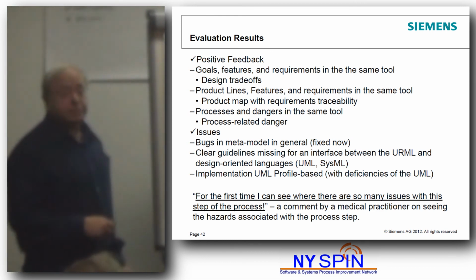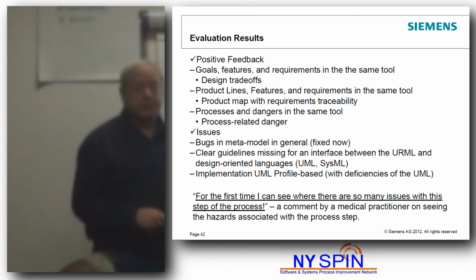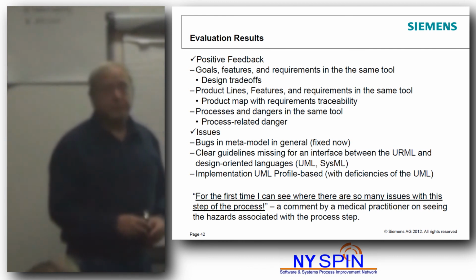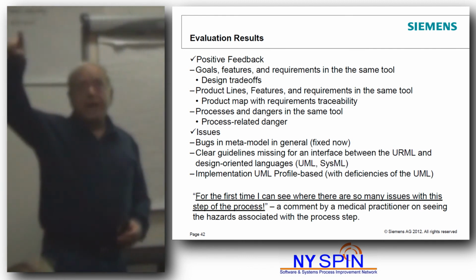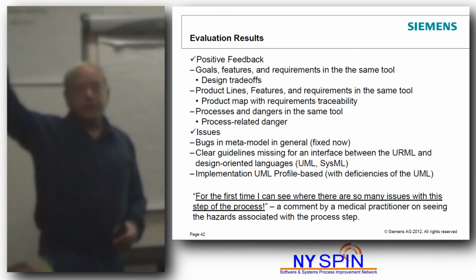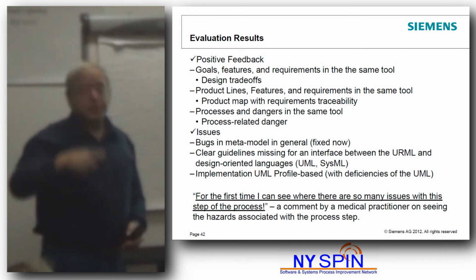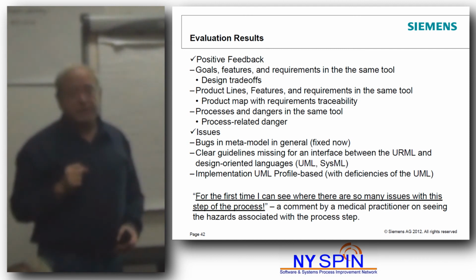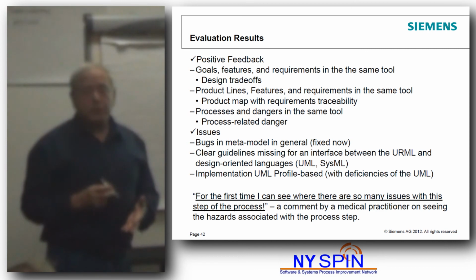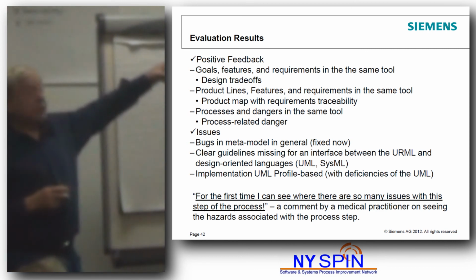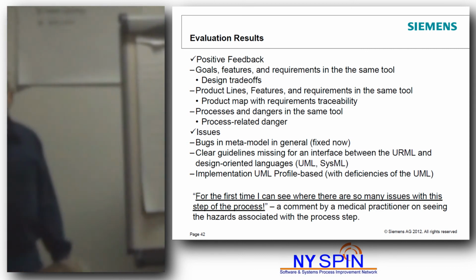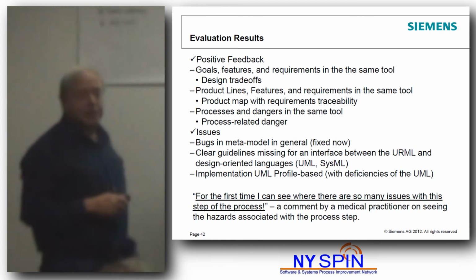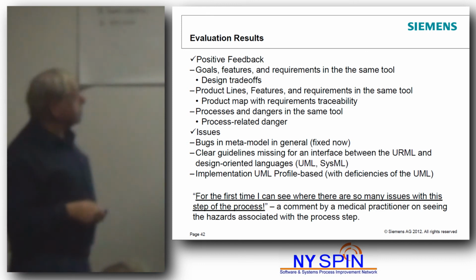Also, a fallout is a product map. Everybody know what a product map is? No? Okay, so imagine you're going to look at Nikon cameras online. And imagine across the top, you have the different Nikon cameras in the Nikon product line. And down on the left side, you have the features. And going over, you have X's wherever the product has that feature. That's called a product map. And you get it for free when you do product line engineering. And I can show you what it looks like for the Chevy product line, because I pulled it off the web and did it using the tool.